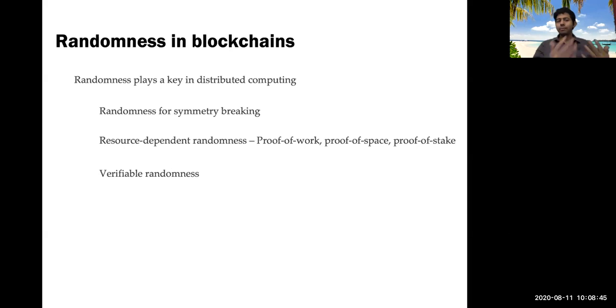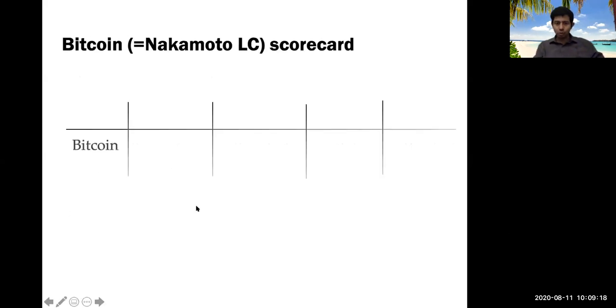There are also other aspects of randomness in blockchains. For example, is the randomness public? Is it private? Is it knowable ahead of time by the others? For example, verifiable random functions. We'll touch upon some of these themes in this talk. And our goal is to formulate a general purpose strategy that can be used for proving security results in blockchains across these classes of protocols.